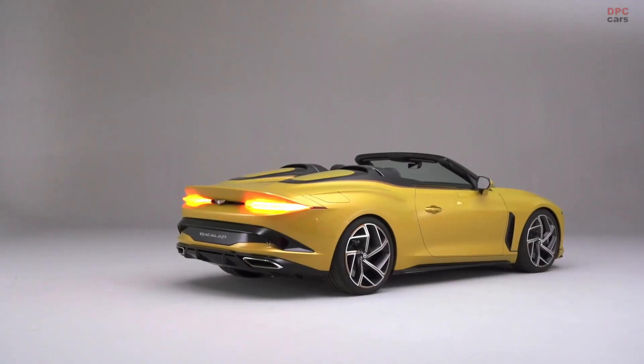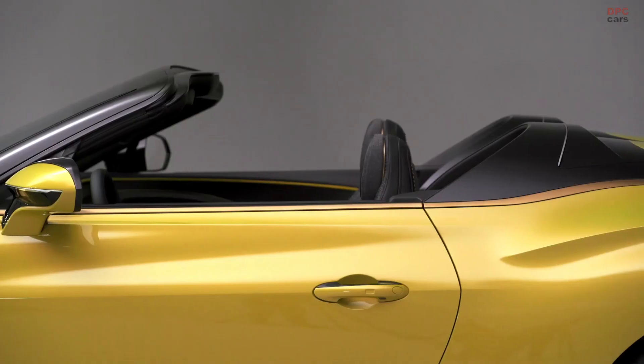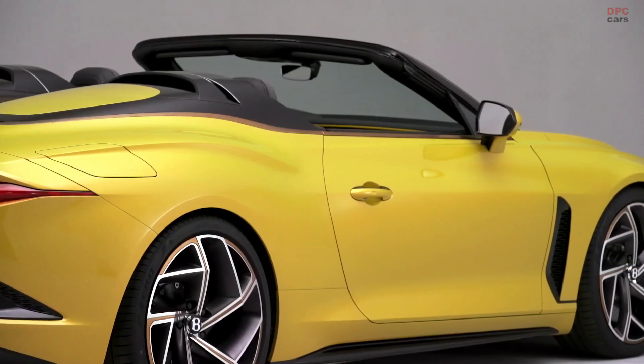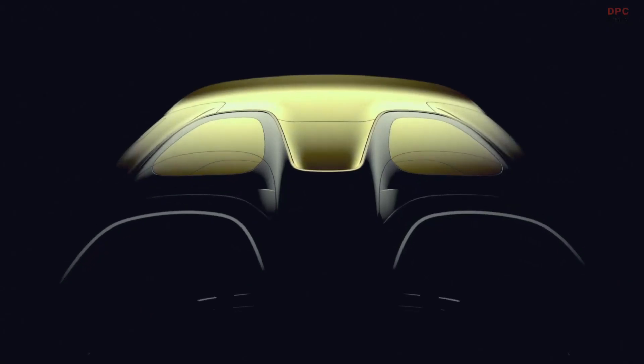For us designers, we really love to do this body style of a barchetta because it's the ideal synthesis of an exterior and an interior sculpture. The car has no roof, so you're always confronted with the beauty of the exterior but also of the interior. The body lines support this idea of tension, with the power line of the front fender and a really strong muscle around the rear wheel — a sensation from both the side view and the top view.